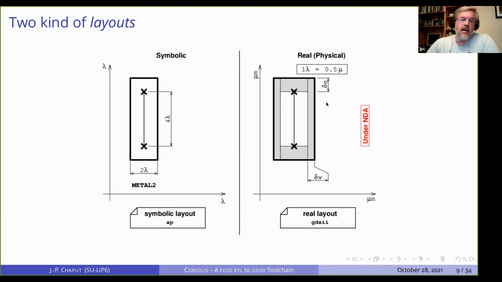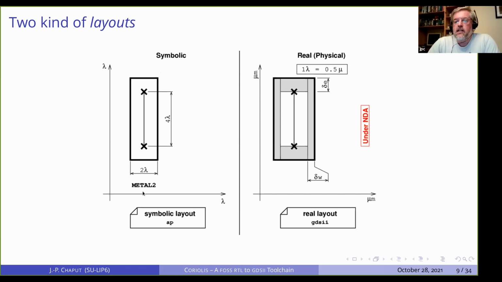Of course, it has a cost. The cost is that your design will be slightly bigger. It will use a greater area than if you use the real technology directly. Depending on the technology, it may be between 5 to 10%. So it's up to you.